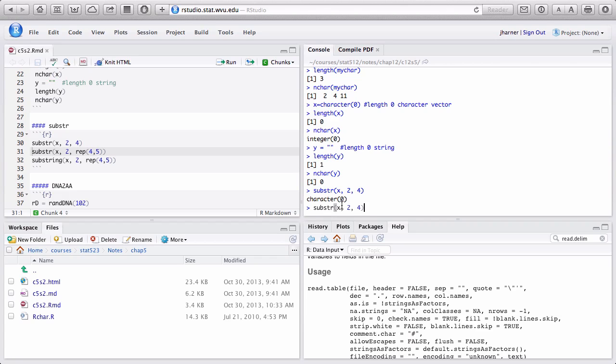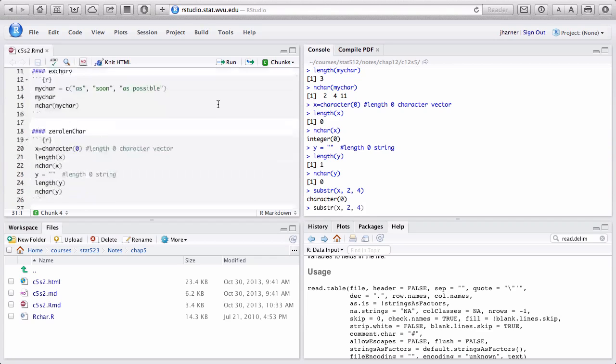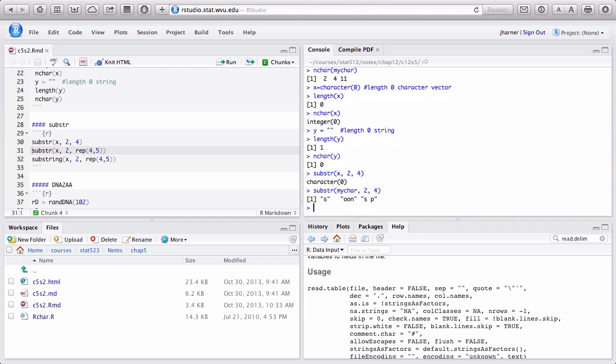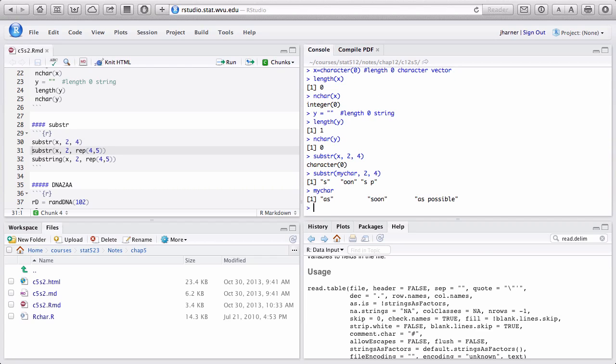So what I'm going to do is, instead of putting x there, I'm going to put my CHAR. Okay, let's look at my CHAR to compare it. So what did it do?